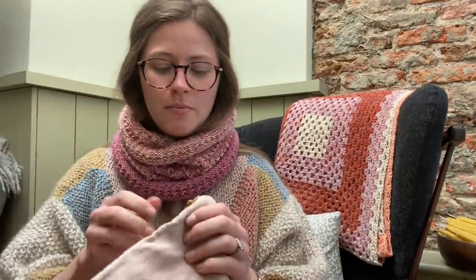So yes, I will be working on these more now that I've got these two finished. As well as that, I would very much like to pick up my scale grass wear, which I have slightly neglected, which is very sad. However, I have been thinking about it and I'll just get it and show it to you. It's just here. This is where I knit mostly, unless I'm outside.